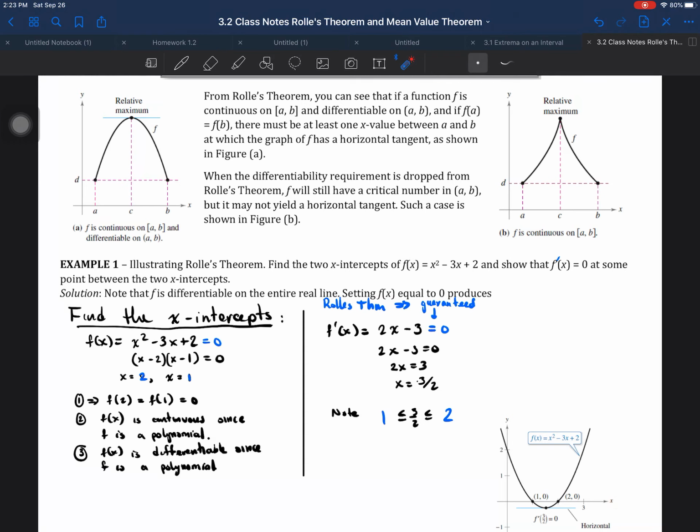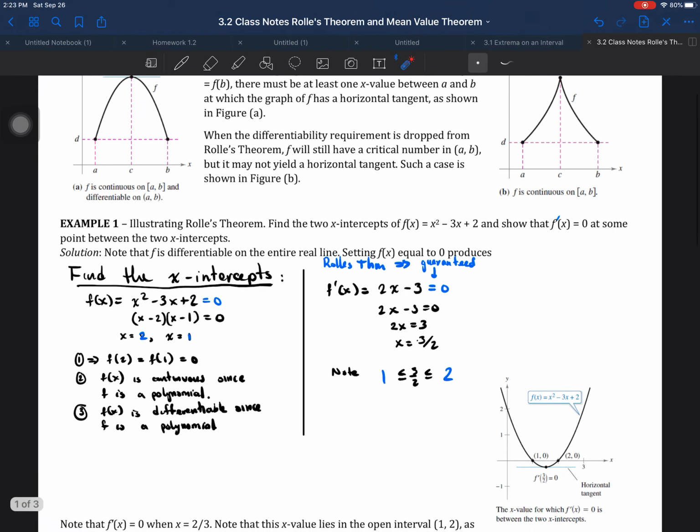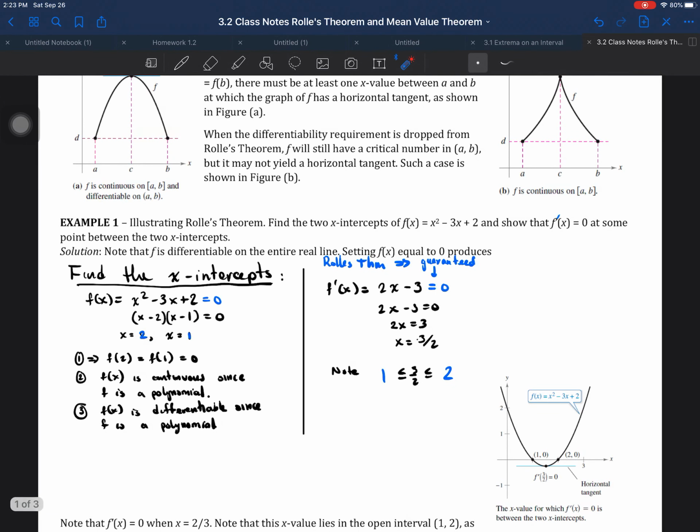Now, what do we know about the function? The value of the function is 0 at an x-intercept. So we're going to let the function be 0 and solve for x by factoring the function and then using the zero factor property. This will give us x equals 2, x equals 1. All right, now those are the two x-intercepts. That's that x-intercept, that's that x-intercept. And we have found those two.